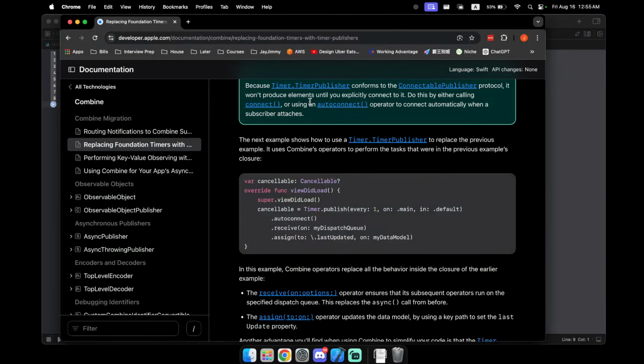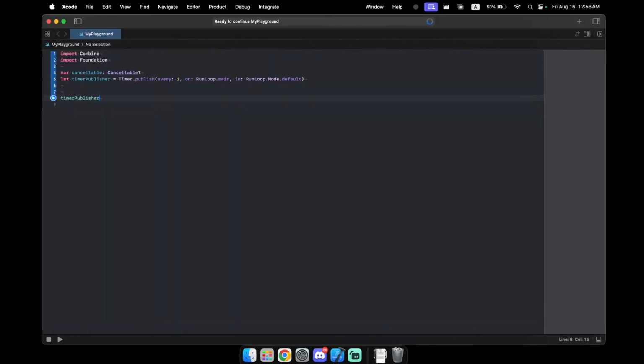I think there's a different way of doing it. When you call timer, there are a couple of different ways to do it. You can put it into the Cancellable after you call either assign, receive, or sink. I think there is also another function, like store, which I think you were trying. So there are a couple of ways to get back the Cancellable, but either way, same thing. You need to hold on to the Cancellable. As soon as the Cancellable disappears, the publisher will stop emitting events.